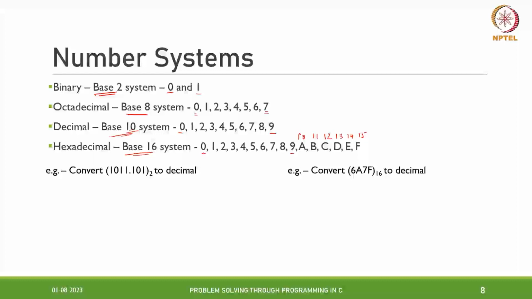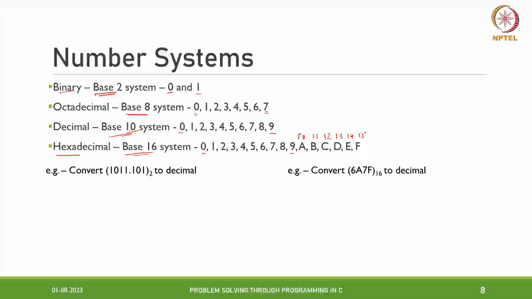The reason why we need higher base systems is that when you're working with very large numbers, think of hundreds and hundreds of digits, numbers going to trillions and beyond, then if you have a higher base system, you can write it in a more compact manner. So that is the advantage of using higher base systems, and that is why they have been developed. The hexadecimal system especially has been developed because of that.